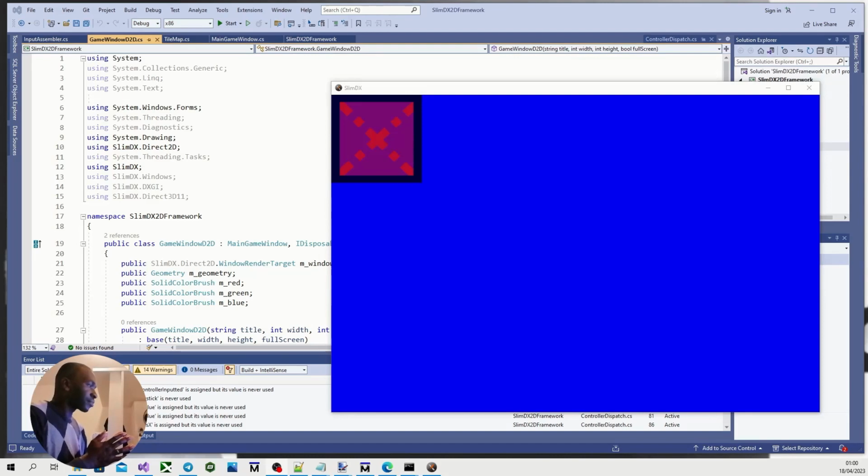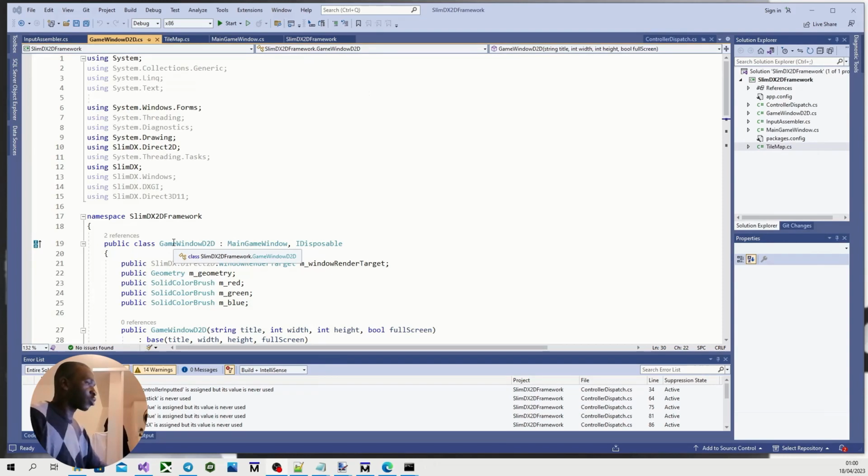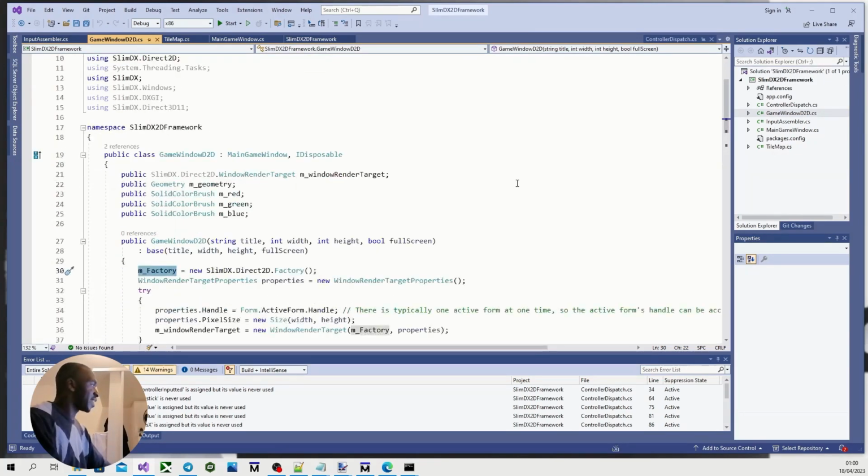So what I'm going to do, I'm not going to go into how to create this environment because I've already done that in the previous video, so do watch that. But just to keep things as focused as possible, I'm going to dive straight into the tilemap class. Now, if you are coming in from the previous video, you'll be aware of this game window D2D class. And this tilemap class is basically the mirror. It's basically the same class in that it does almost the same thing, but this time the tilemap is more geared towards the bitmap side of things. We're still borrowing some functionality that I wrote from the game window D2D class, but then we're going to change a few things so that we're actually generating bitmaps instead of just raw primitive geometries.